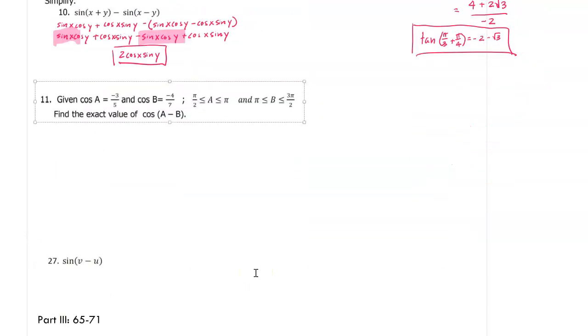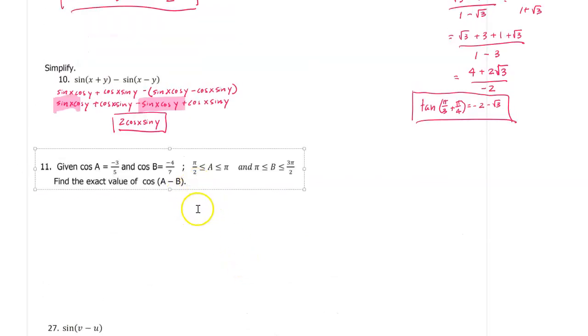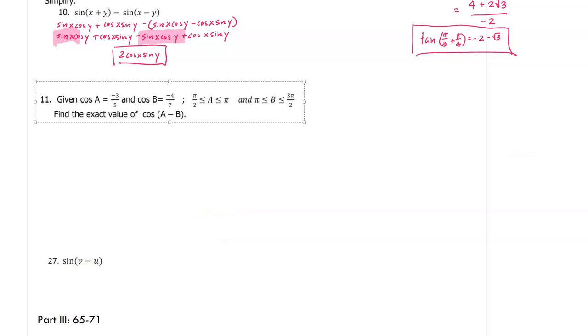Okay, so we had several of these problems, something like this, and you need to be able to do it. It gives you what A is, what angle B ratio is. So based on that, we have to find it. Cosine of A is negative 3 over 5, which tells us that that's the x and the radius. It also tells us that it is between pi halves and pi, which tells us it's in quadrant 2.